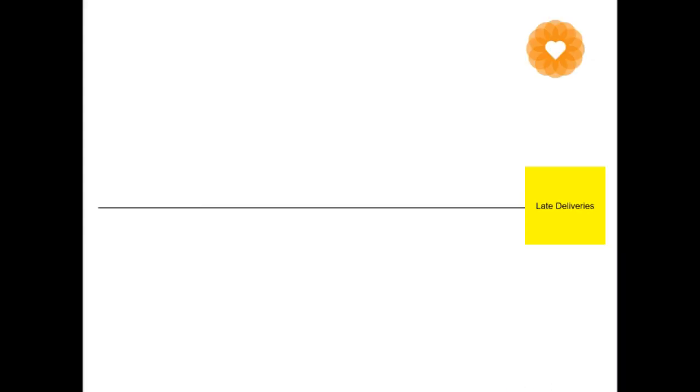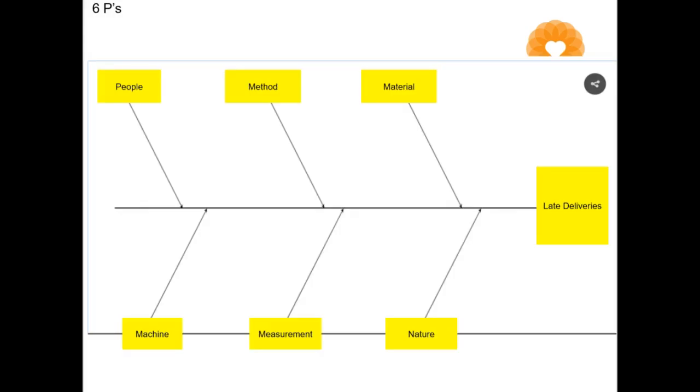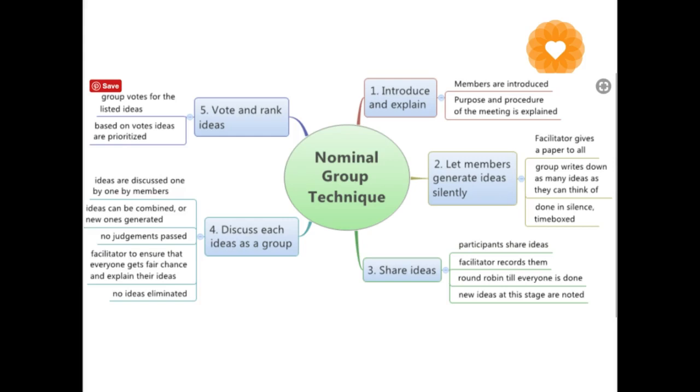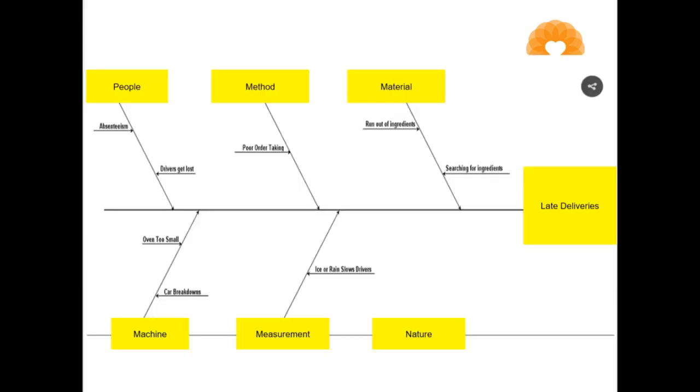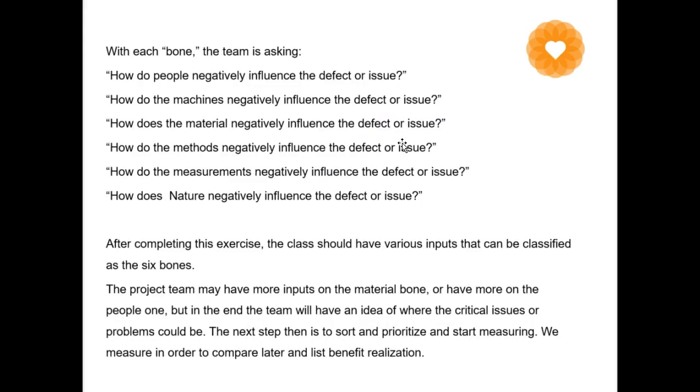In this particular one, we see late deliveries. We put in our categories, we vote on it as a group, and we come up with some possible causes, but there's not enough detail here. The reason that materials, we run out of ingredients, that's not enough detail. Yeah, that's giving us a late delivery, but we need to put more detail behind why we're running out of ingredients. Once we know why we're running out of ingredients, therefore we know what to do in order not to have late deliveries. So I'll let you read this for yourself. I'm not going to read it to you.